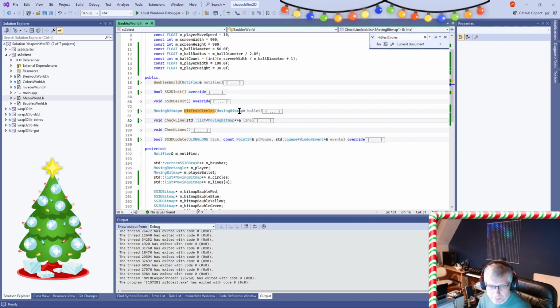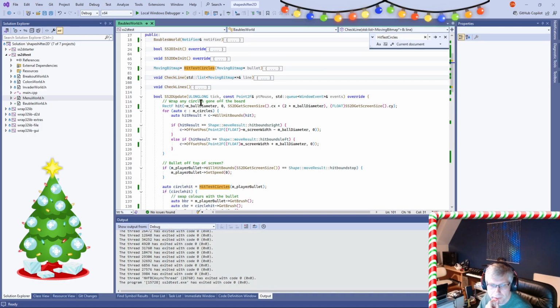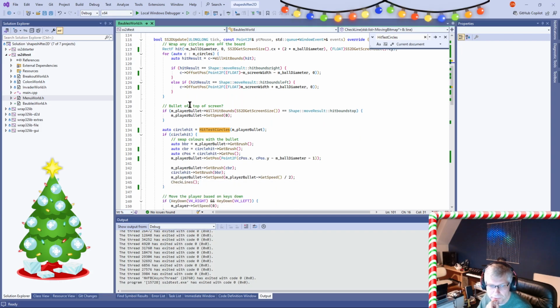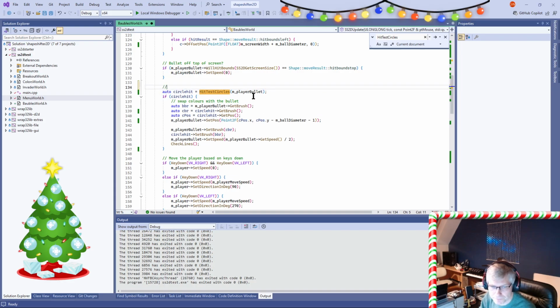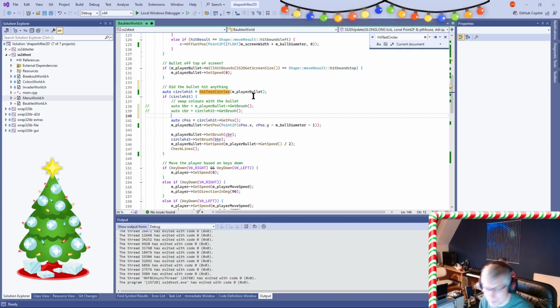Okay, so this is the whole program. This is my update function here. Wrapping circles going off the board, has the bullet been off the top of the screen. Did we hit anything? And if we did, here we go, you see, we're fiddling about with brushes and stuff. Don't want to do that anymore because we're not using them. So we want auto bitmap equals unplugged.